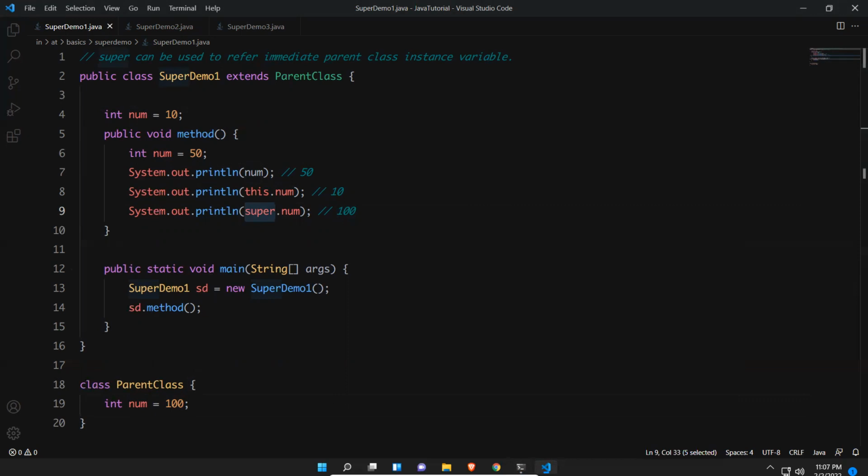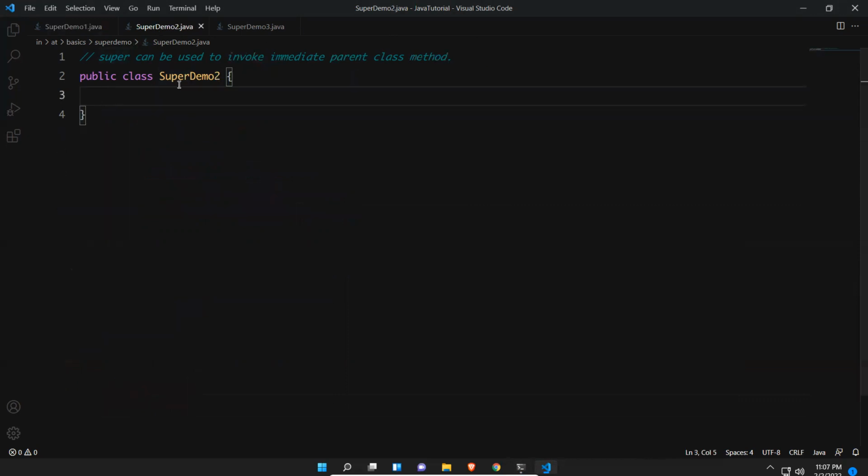And the second point: I have taken one more class called SuperDemo2. Super can be used to invoke the immediate parent class method. Same way, I should have two classes. I'll create another class, Parent, again here, and here I'll create one method.